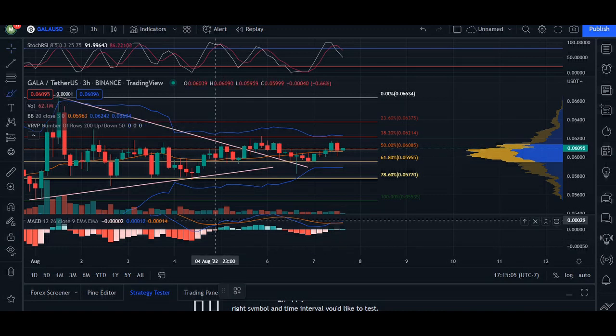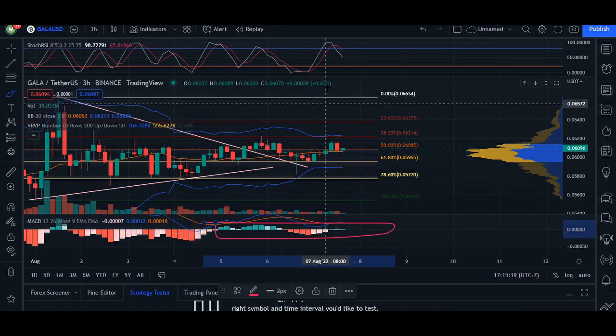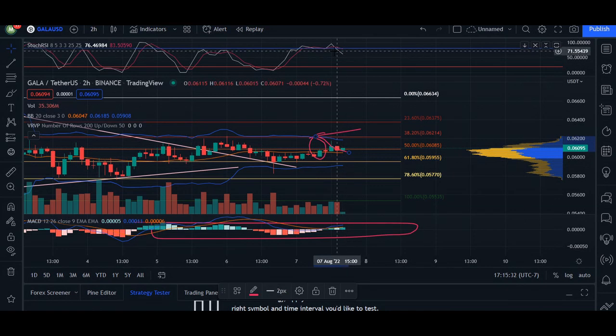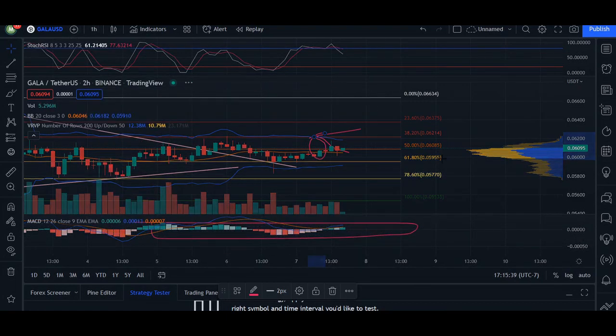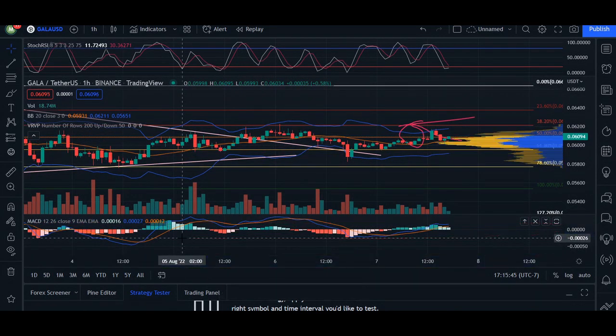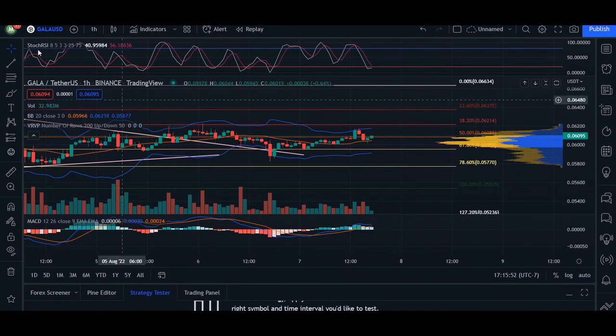Notice the histograms — they're getting smaller. The reason I say histograms are getting smaller is because the market is condensing, the market is consolidating. After a consolidation phase, there is a breakout. We see a crossover already initiated, considered overbought closer to the top of the Bollinger band, price came down just slightly. Looking at the two-hour timeframe, we've already got an overbought signal, and the Bollinger bands are squeezing in again. On the one-hour timeframe, histograms are also very, very small. So I feel like Gala is going to have a breakout — it is just inching and aiming, but it is going to break out.